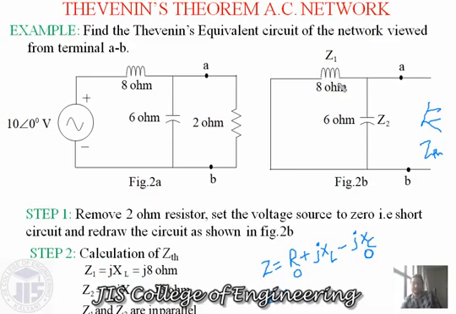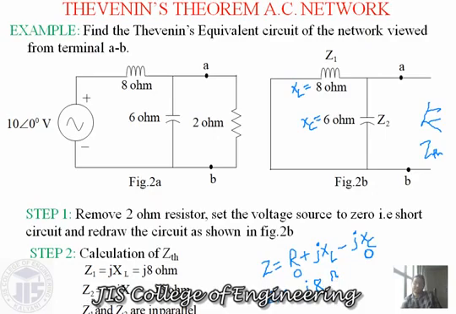means this value is given as the reactance value of this inductor. Reactance value means XL, and XL we know is omega L, and this XL value is given. So this 8 ohm is the value of XL, and this 6 ohm is the value of XC. As per this formula, our Z1 will be 0 plus J into 8 minus J into 0. So obviously we can find that Z1 is equal to J8 ohm.